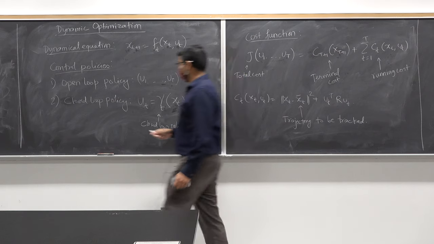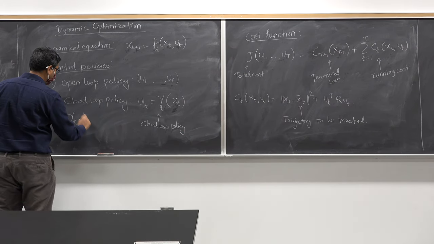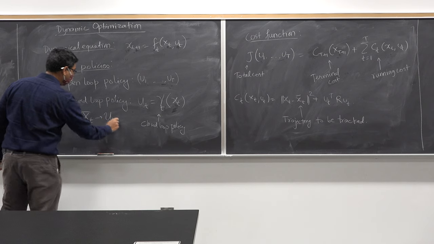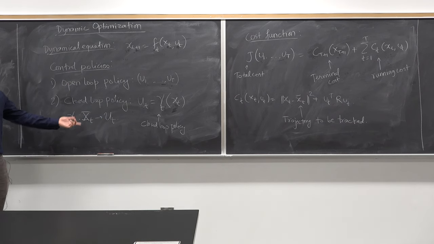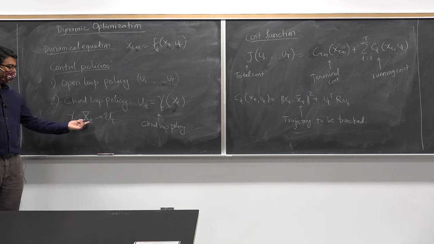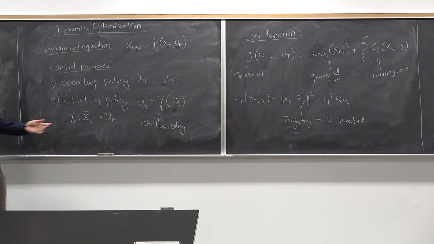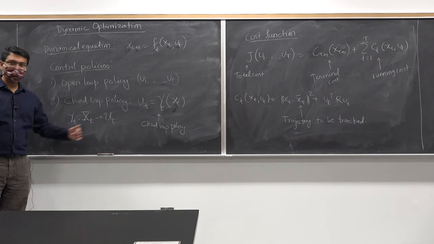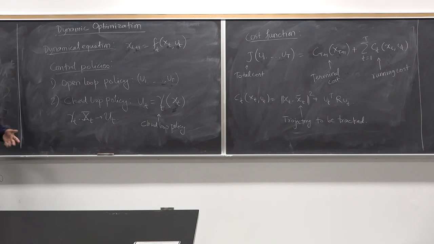So gamma t is a function that maps x t to u t. Now there are of course simple functions like x square. I can store it very easily. I can write code which computes x square. Or if it is log of x, again, something that's very easy to compute. But if it is a more complicated function, so for instance, I want to look at what's happening on the road, and based on that information, I want to execute a sequence of commands on my vehicle, that's a very complicated policy, and how are you going to store that policy in the vehicle?